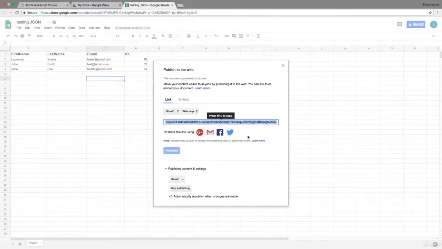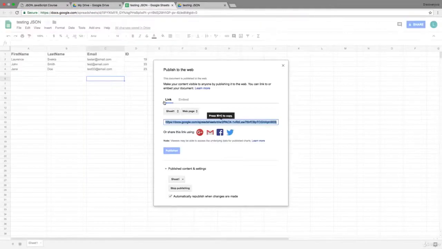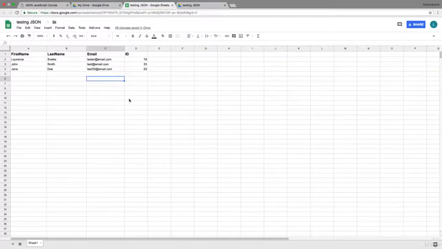So we're just publishing this, and we've got the ability to share this. So anyone with this URL is going to be able to see that data, and I'll show you what that looks like. So this isn't exactly what we want to use, but we can see that that content gets output onto the web. So in order to get it within a JSON format, there's actually a URL for that, and it requires you to copy out your spreadsheet ID. So just grabbing that ID there.